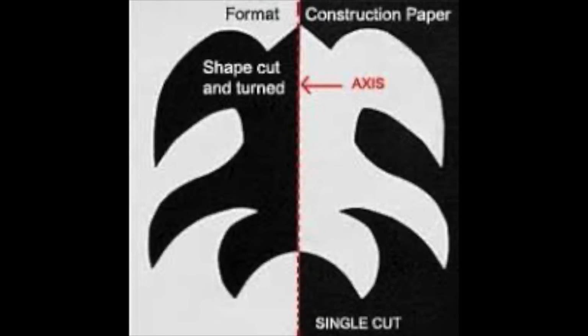So you're not needing to twist it or circle it around or anything other than when the shape is put back inside the paper, in the construction paper, and you open it up, that is how it is going to be glued down. You don't even need to draw a line on the axis because you're going to just use each edge of the shape and line it up with the edges of the construction paper and then glue it down. It might take a little bit of time to practice that and look at it, but you're going to want to make sure that you've done that.